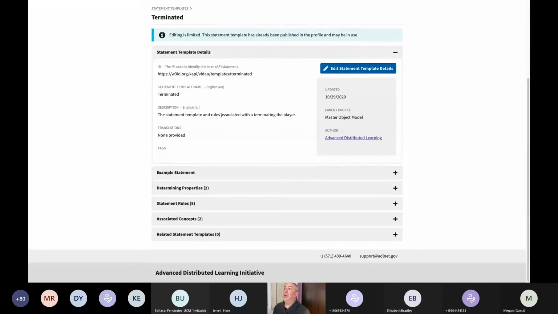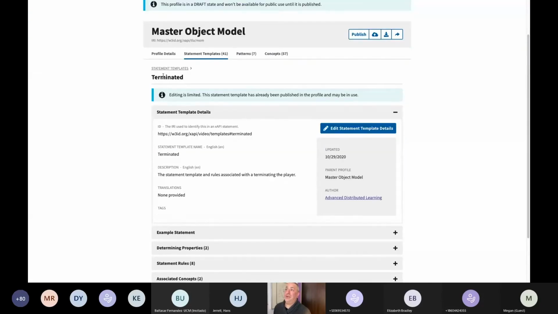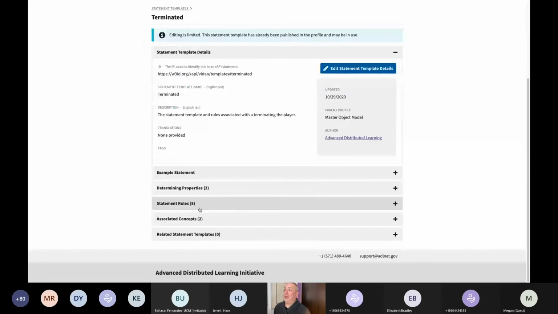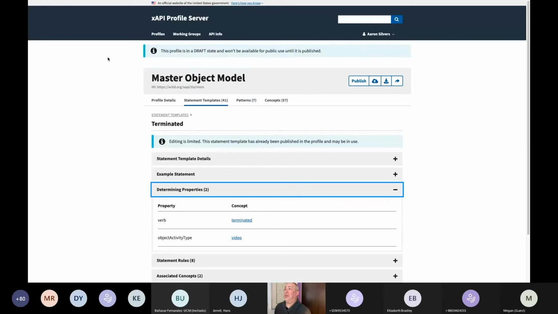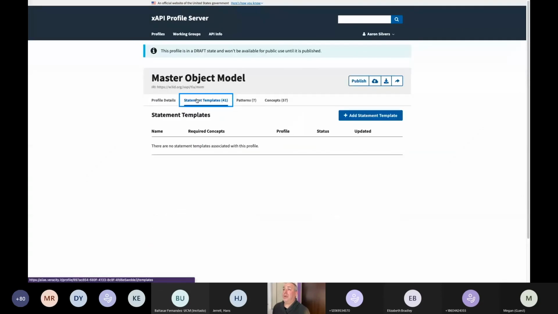So, for example, this master object model profile is making use of this terminated statement template, but that's coming from a different set of places than the master object model profile, right? So we have profiles. We have statement templates. We have patterns.